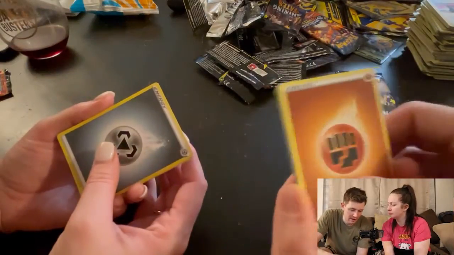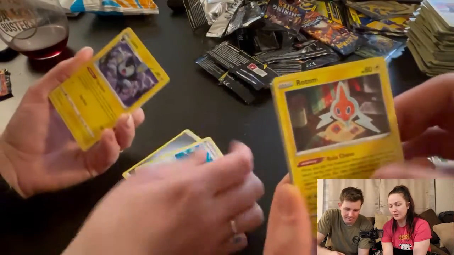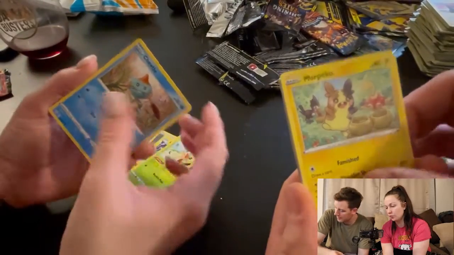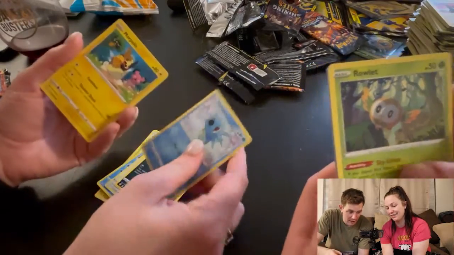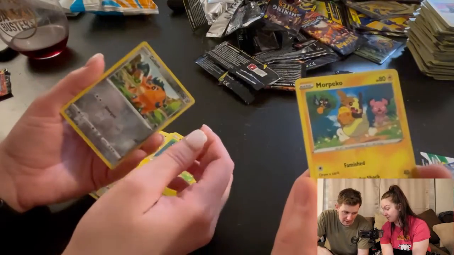Steel, metal. Fighting. Rusted Sword. Teen Yeltal. Luxio. Rotom. Thwacky. Rusted Shield. Chewtle. Morpeko. Eevee. Koffing. Nickit. Another Gots Flower. If I get one more Gots Horsey. Flower. Rowlet. Morpeko again. Cufant. Reverse Holo Cufant. Reverse Holo Morpeko.